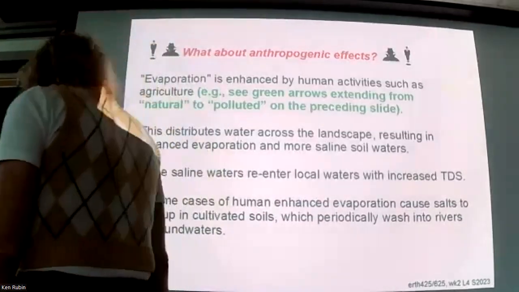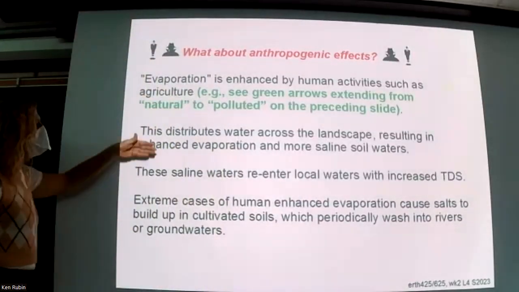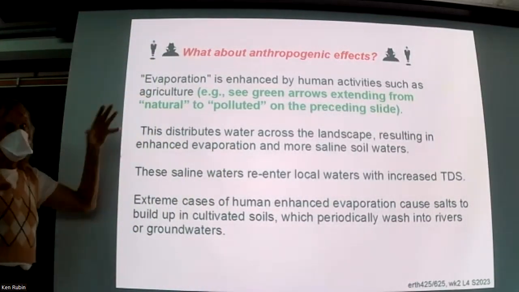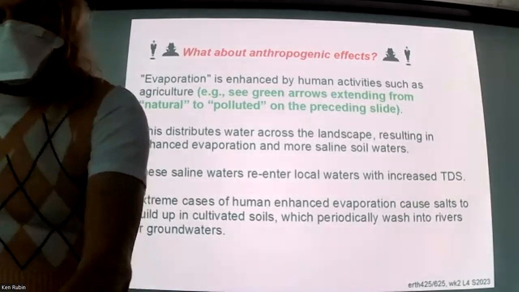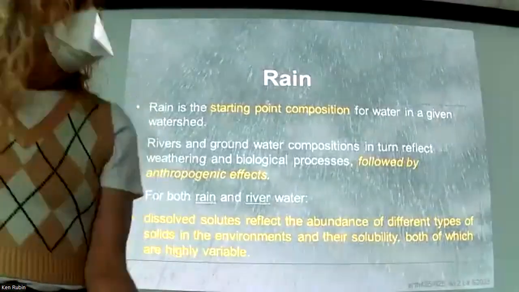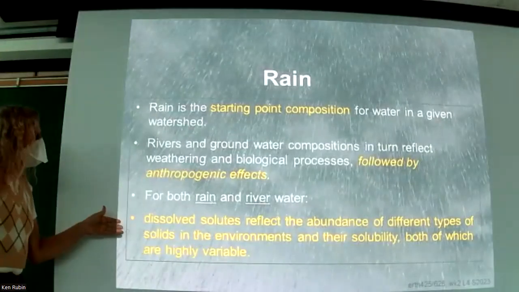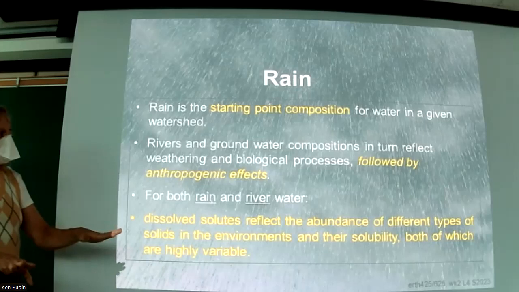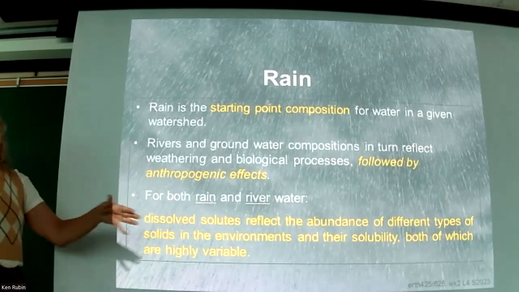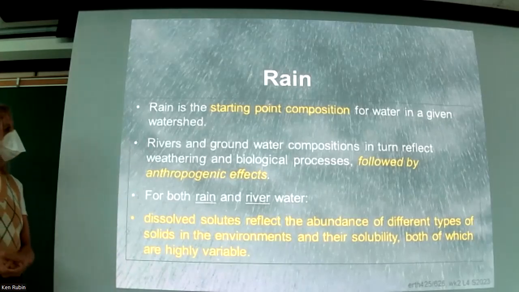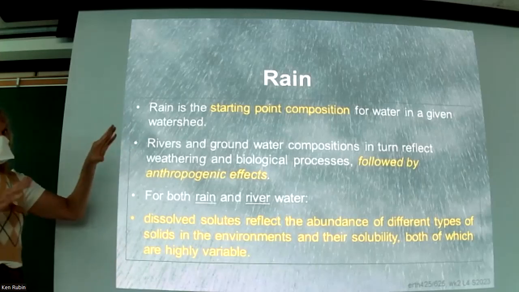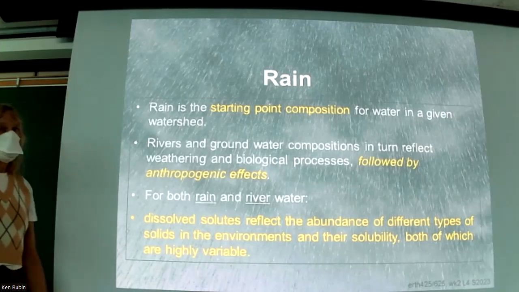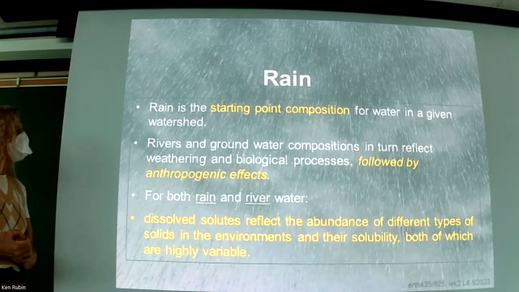Okay, so this is just a couple slides that talk about what humans do when we evaporate water. So I've already said it, I'm not going to go through it again. What I want to do now is spend a few moments talking about rain, just in general, and then we're going to talk a little bit about rivers, just in general, get a feeling for how these 2 things represent the chemistry, the simple chemistry that we just talked about.